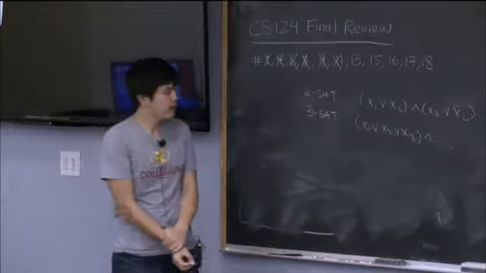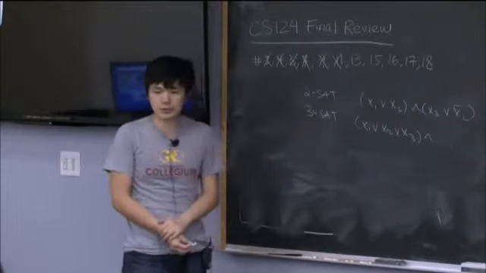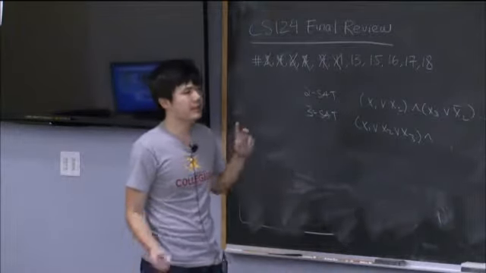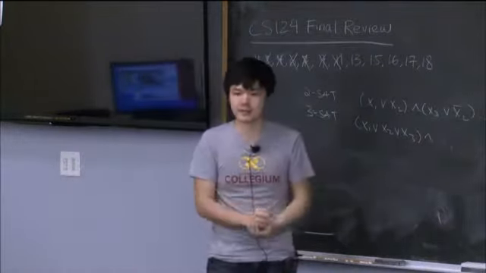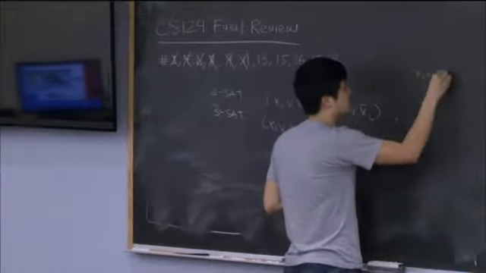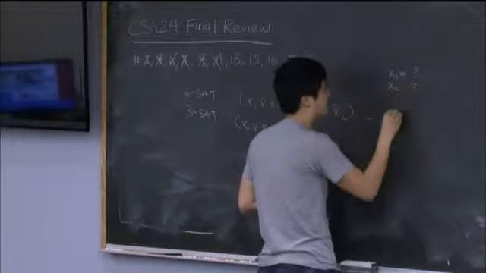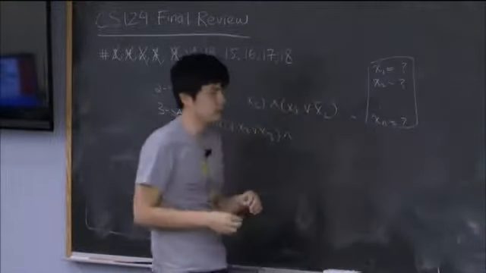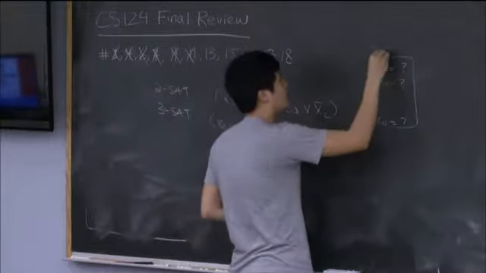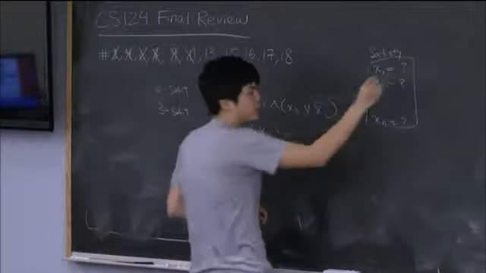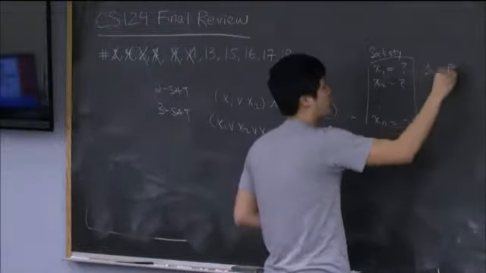variables in it. In class we saw an algorithm for 2SAT, and our algorithm involved a random walk. Let's suppose there was some satisfying assignment, x1 equal to something, x2 equal to something, through xn equal to something. What we're going to do is start with some random assignment, some y1 and so on. I'll just set them all to false.